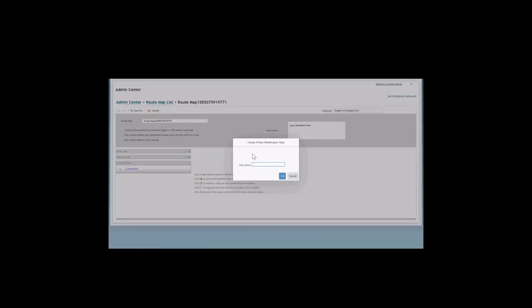So for the very first one, you want to click here in Add Step. You will give it a step name. So let's say Create Requisition. And then you will give it an OK. And then again, you have the possibility to define your step type, pick your roles, and then complete all of this here.